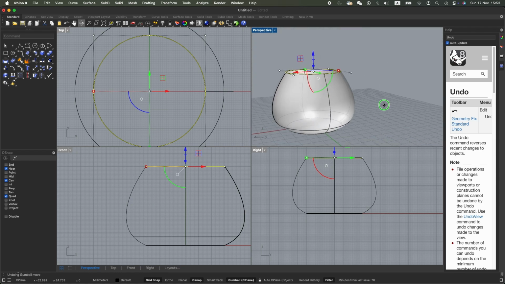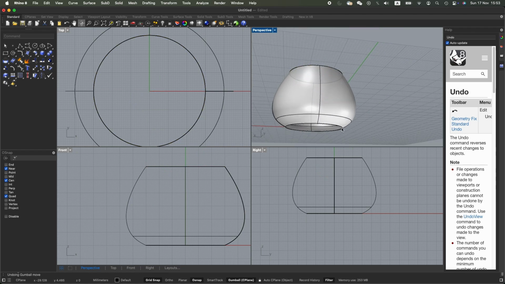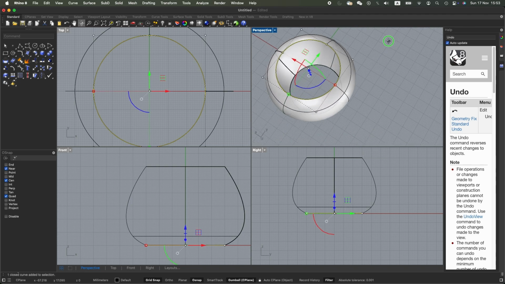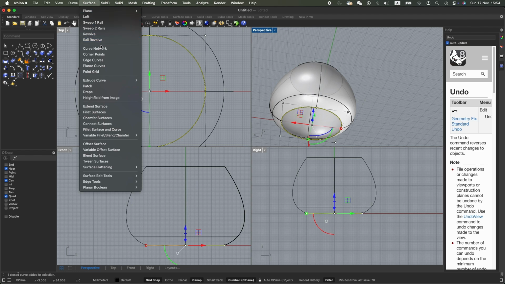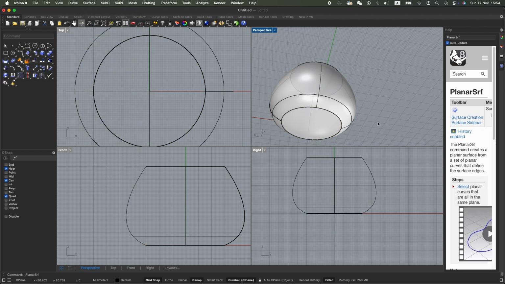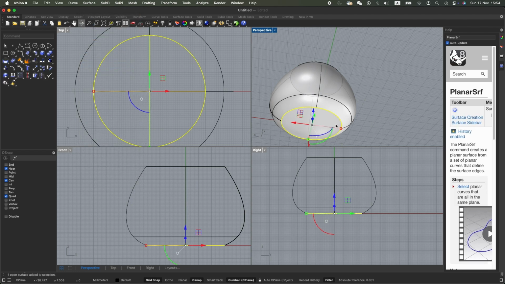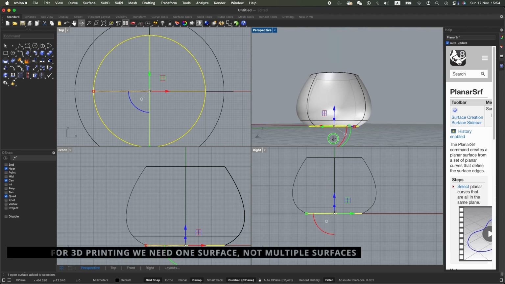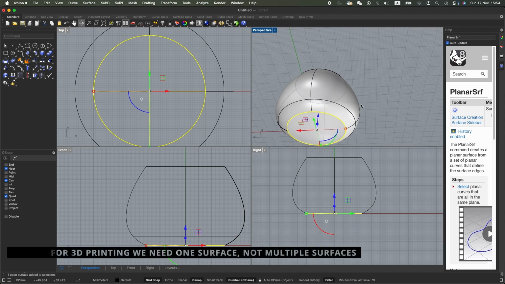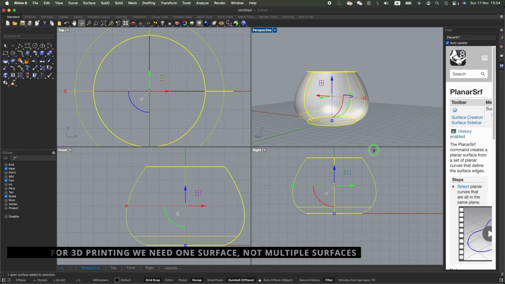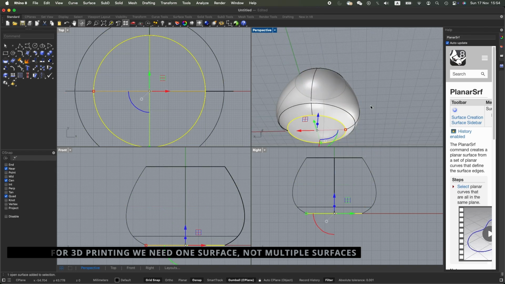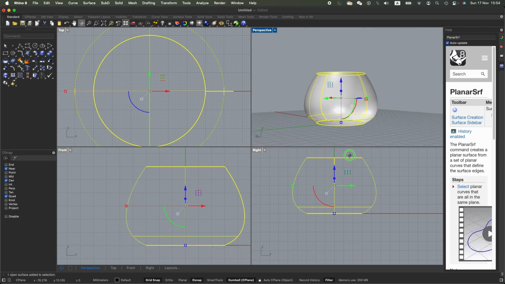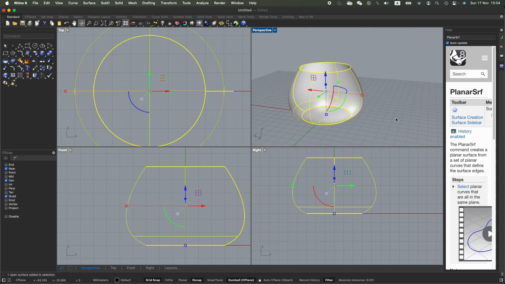And what we are going to do now is, for example, I have this one, and I just need to create the bottom of this. I'm going to select this curve, the one at the bottom, and I'm going to use surface planar curves. What this is going to do is create a surface that will be the bottom of my shape. This is one surface and this is another surface, so now we combine these two surfaces by selecting this and shift selecting the next one, and now we are going to join those two surfaces.